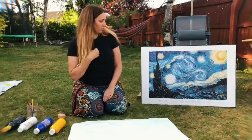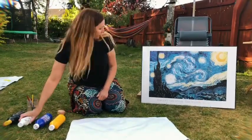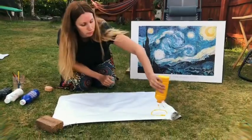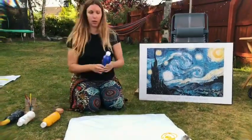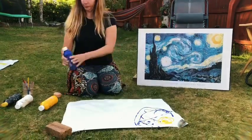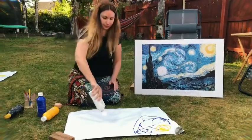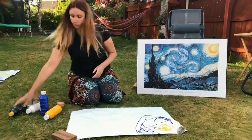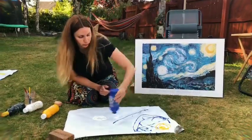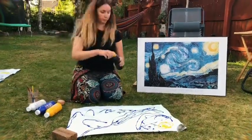So first I'm going to put the paint onto the paper. You can use a plate if you want. I'm going to use some yellow. And some blue. Some white. And some more blue. And some black.